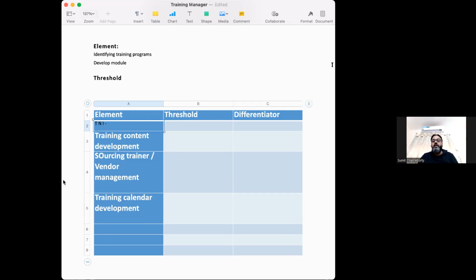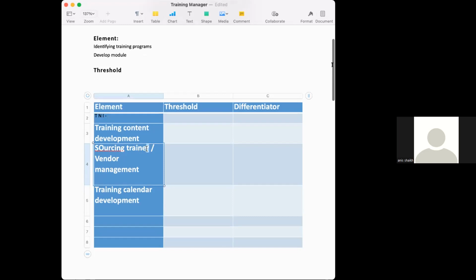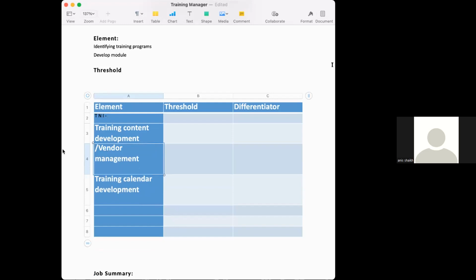So when you're talking about a broad job element like delivery of training programs, all this vendor management comes there. Or you can also look at vendor management as one job element. I have no issue. Sourcing the trainer becomes a part of vendor management. You agree? Right, because in case of in-house training, we don't have to go for vendor management. Internal person also we can call vendor, no? As far as training is concerned, either internal or external, based on availability of the talent.